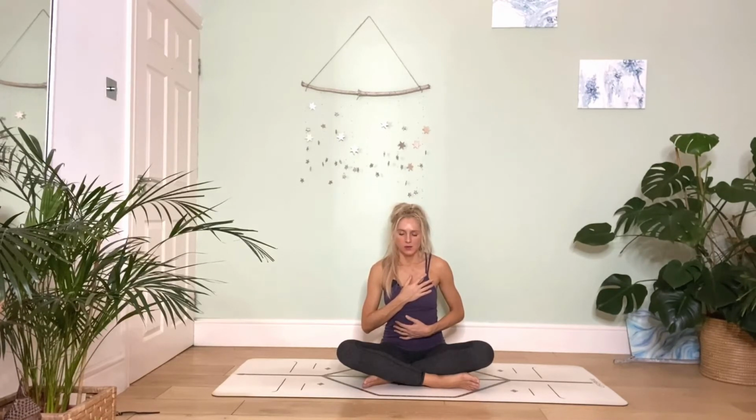And then take a moment to set the intention for your practice. So in the sense or in the mood of releasing and letting go, think of what it is you want to release. What do you want to let go? Set the intention. And with that intention in mind, we'll be practicing. Couple of long deep breaths in and out. And then when you're ready, you can very gently open your eyes, releasing the hands.